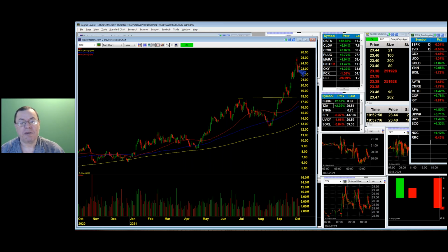But usually, I don't know if your experience is like mine, but I tend to get stopped out if I trade inside ranges. That's repeatedly over tens of thousands of real money trades, millions of dollars worth, the last 20 odd years. Inside range charts. Trend charts are great, like this one is, but don't try and fish. What I'm trying to say is I would not be looking for a play anywhere in here.